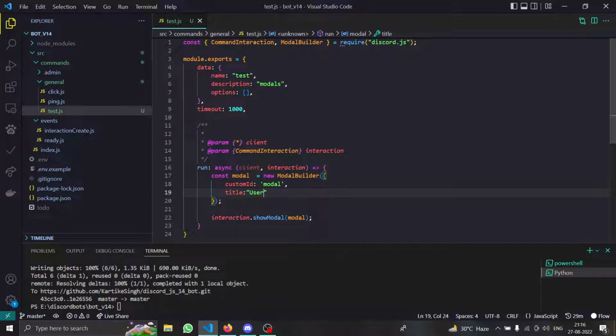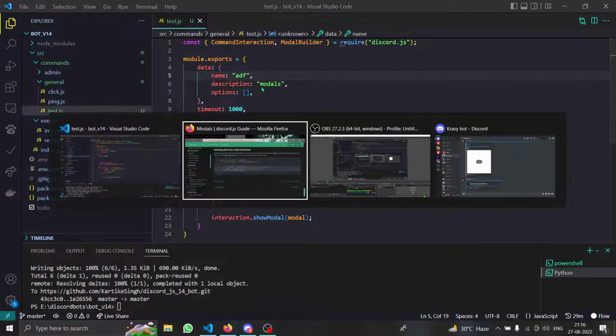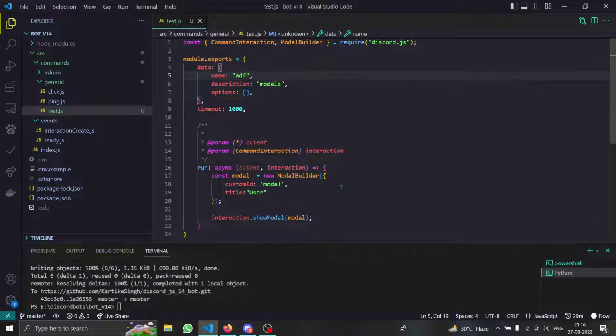afk.js. Oh well, then I can create a modal to ask the reason. Okay, that makes sense. Let's call it AFK. Well, no, let's not do that, because if I do that, then I will need to add a couple more functions in the afk.js thing, like if somebody mentions you, reply to them, and a hundred other things. So I think I should not do afk.js for now.